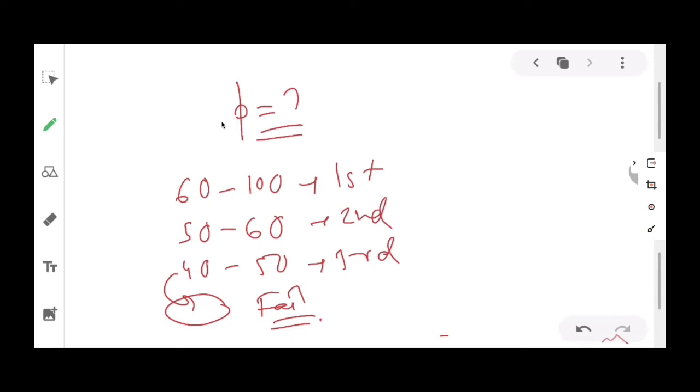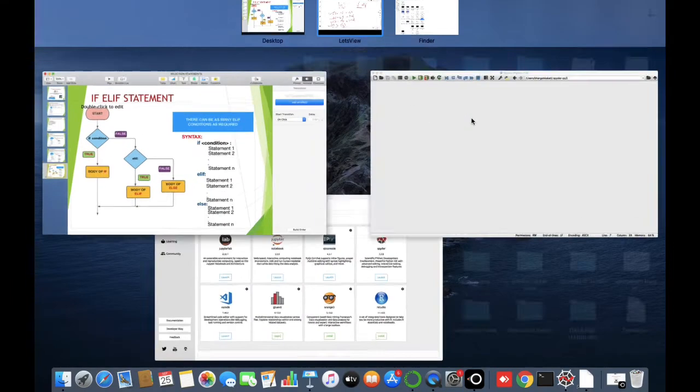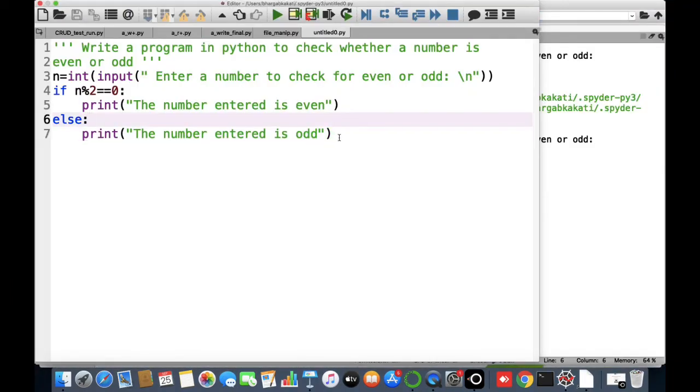Now how many conditions are there? 1, 2, 3, 4 conditions are there. Therefore, it's better if we use if elif statements. Now let's use it for finding out the division or the grade of a student based on the percentage entered.